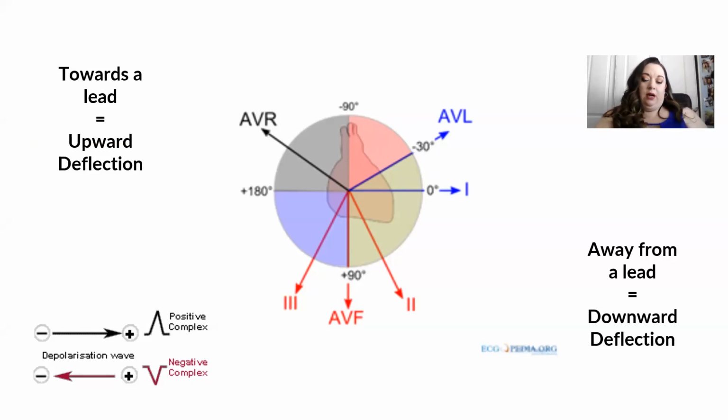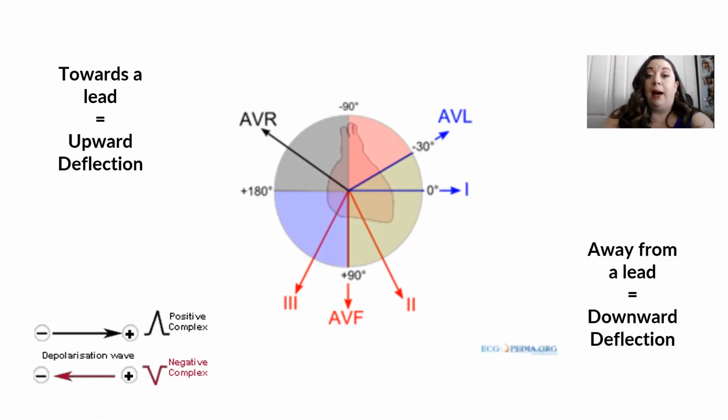Lead 2 would be bottom left of their body. So your electrical conduction, basically your right atrium sits up here, and that's where your SA node lives. So it's going to fire, and all this electricity eventually is going to go through your atria and make its way down towards the tip of your ventricle or to your Purkinje fibers. That general flow of electricity is going towards lead 2. So that's why we always look at lead 2, because it's easy to read based on how they teach us. And most of that electricity is always moving towards lead 2, so that's why everything's upright. My P wave is upright, the majority of my QRS is upright, and my T wave is upright.